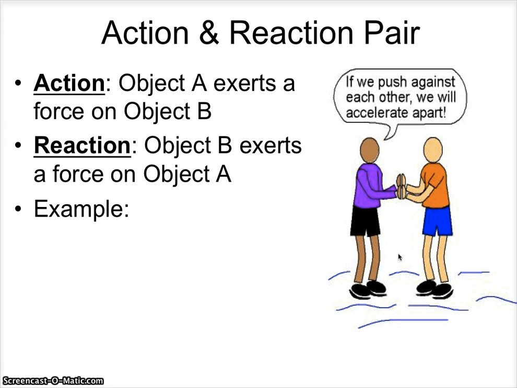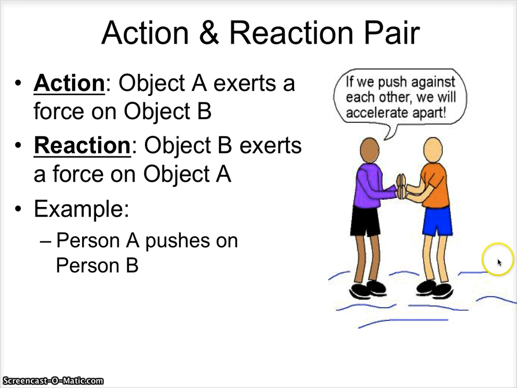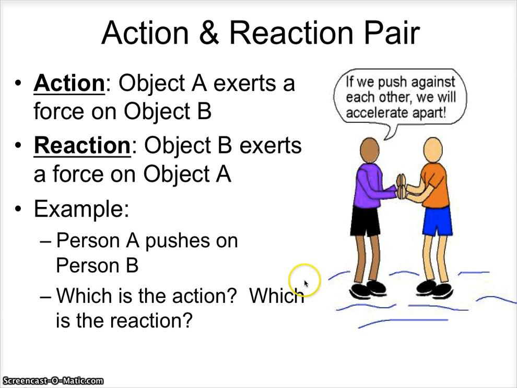If they were on the same object and they were equal and opposite, then you have a net force of zero. But in this case, it is not true. Person A will push on person B. So here's A and here's B. And when they push on each other, what is the reaction force? So you can kind of go with a formula up on top and be able to answer those two questions.